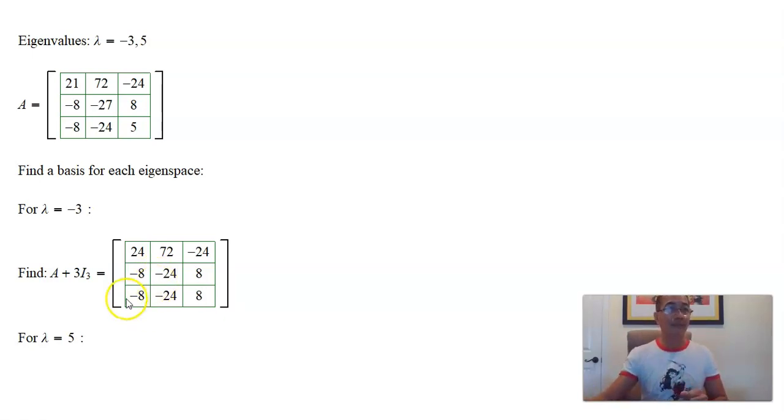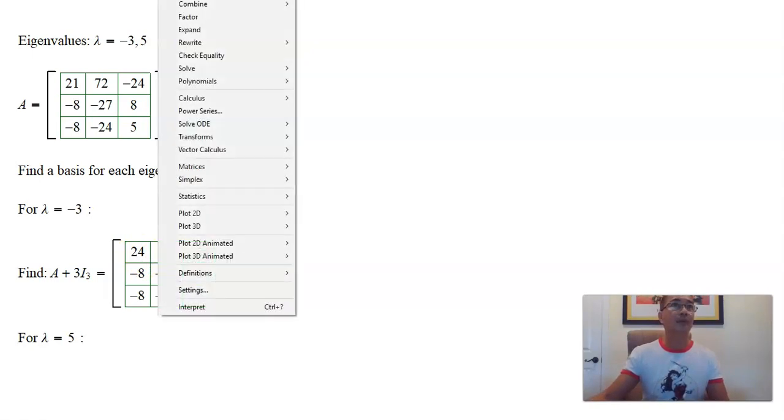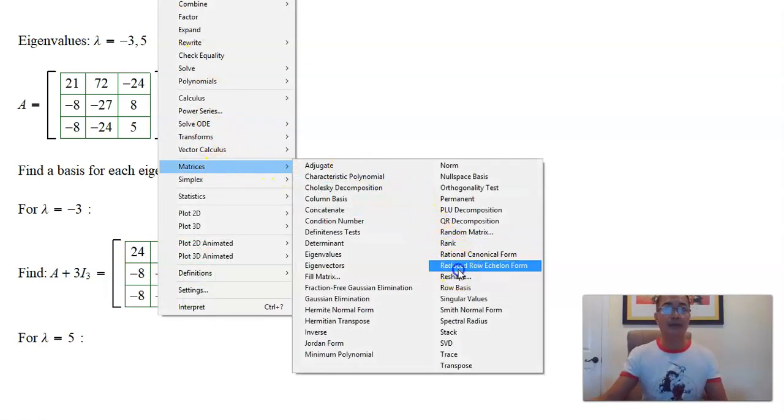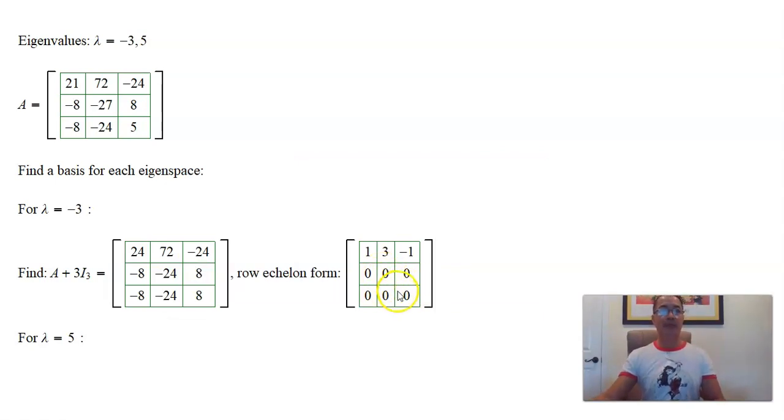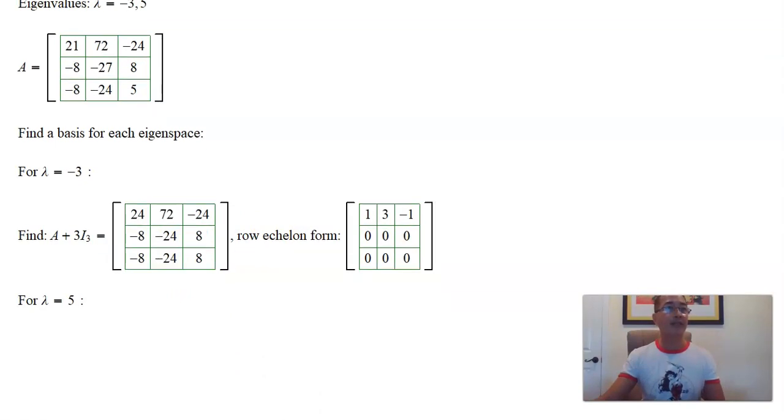Ooh, look at what happened. Okay, so we're definitely going to get a row of zeros because these two rows are exactly the same. But that also looks suspiciously like a multiple of this. And yes, look. If you multiply by negative 3, you will get those numbers. Ooh. So we're going to get 2 rows of zeros. Compute matrices REF. Bingo. We get 2 rows of zeros. Let's do the other REF, and then let's write down a basis for each eigenspace.